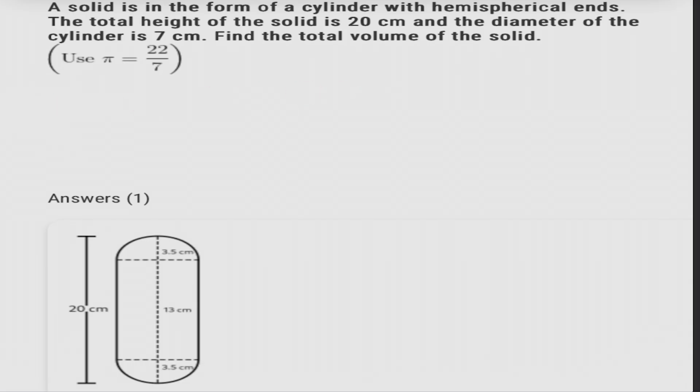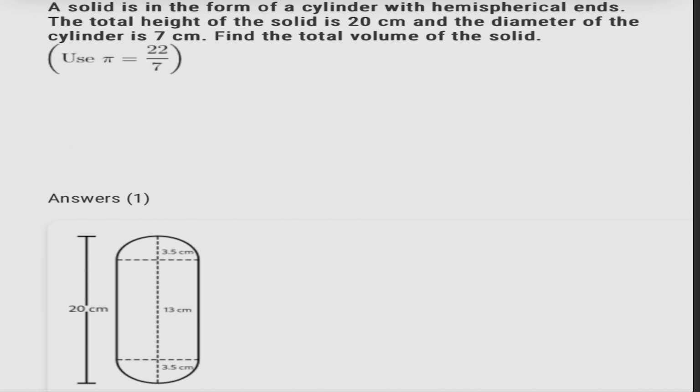Coming to the most common mistake done by many of the students. For example, if this is the problem given, you are supposed to find the total volume of the solid. You can see there is a combination of two geometrical figures. One is a cylinder and another one is a hemisphere. So we have a cylinder and two hemispheres. In order to find the total volume of the solid, we have to find the volume of the cylinder plus volume of two hemispheres. So if you know the formula, it is very easy, but at the same time, the method of simplification is also equally important.